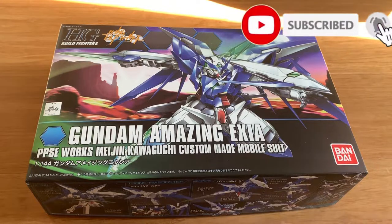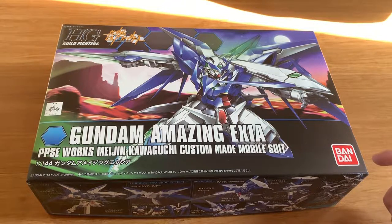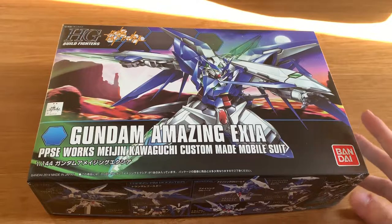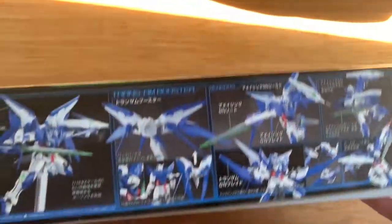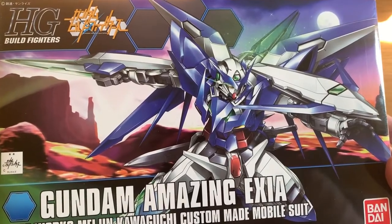Today, we're going to be building the High Grade Build Fighters Amazing Exia. Probably around a couple months ago, I built one. It's the Dark Matter version, and this time, I got my hands on the normal one. We'll do a very short comparison between the two when I finish. Well, let's not talk too much and just take a look at it.